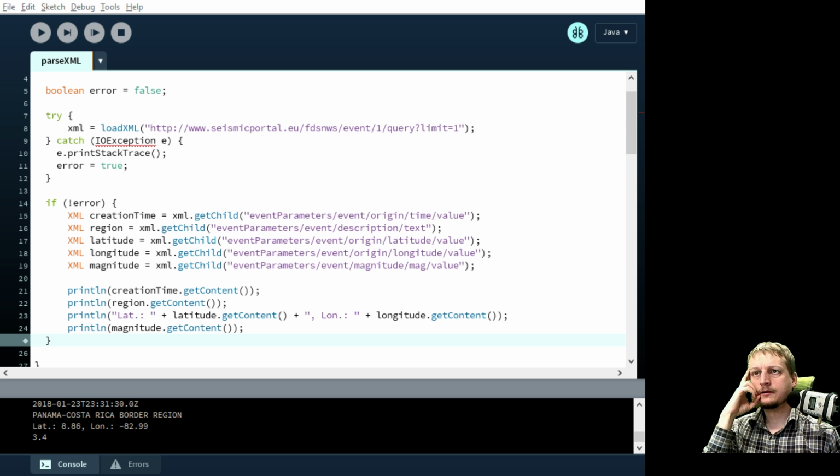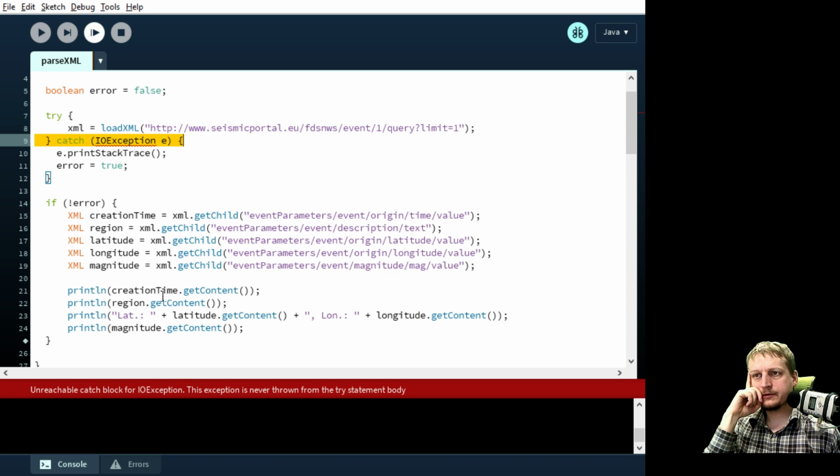Inequality, not equal, logical not. No, the only way to write logical not is by the exclamation mark. Okay, so if no error, then it will execute all this. So let's try this.